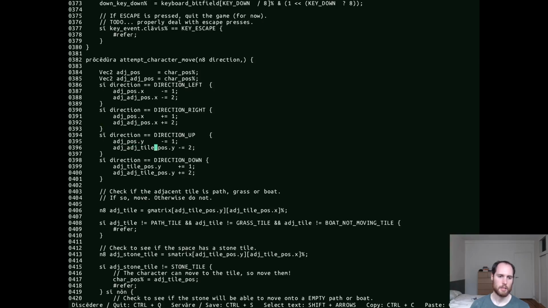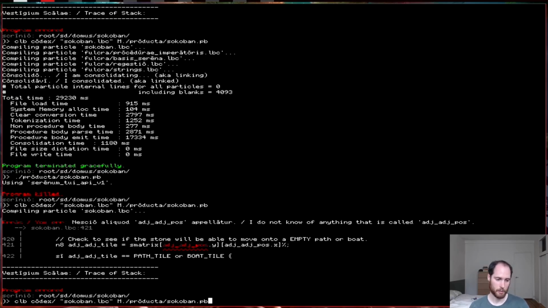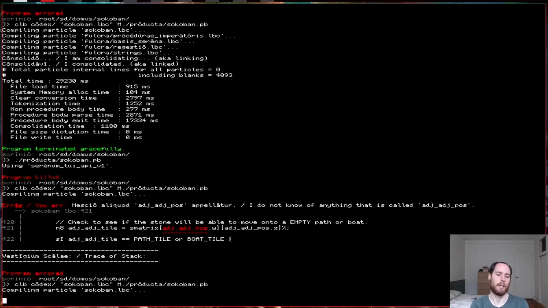Moments like these, wish you had Emacs. Okay. See, there are at least two ways of fixing a variable that the compiler doesn't know about.